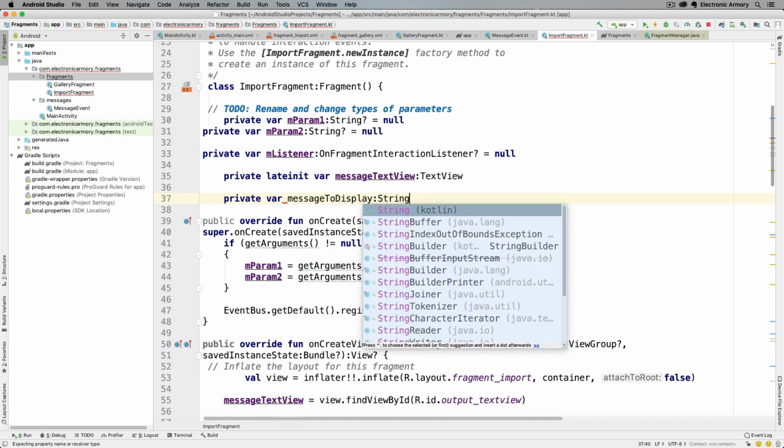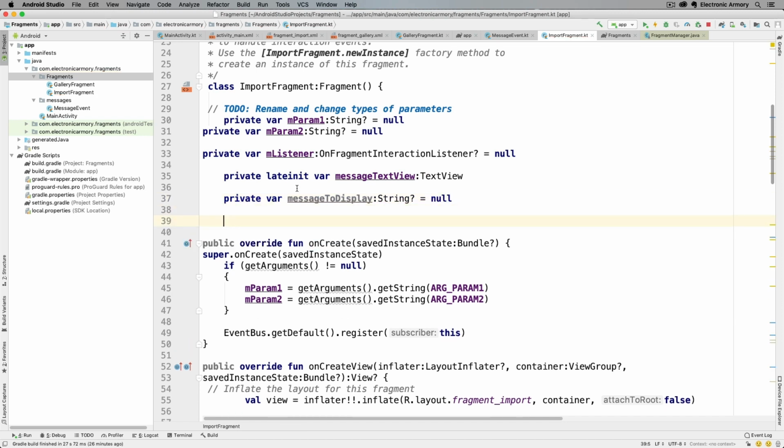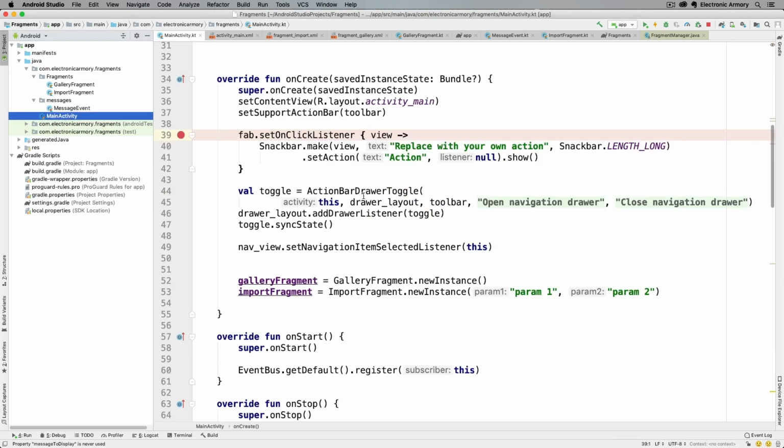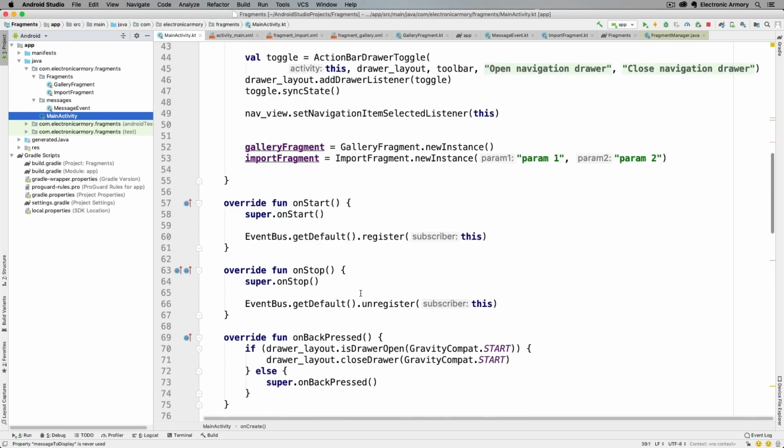And it's going to be of type string, and it's going to be an optional, which means it could be null, which it is going to be from the start. So we're going to do question mark equals and then null, because we're not going to instantiate it at this point. Now what's going to happen again is this fragment's going to exist. We've created the fragment back in the main activity, which exists as well. And that's what actually printed out to the screen when we got the message.